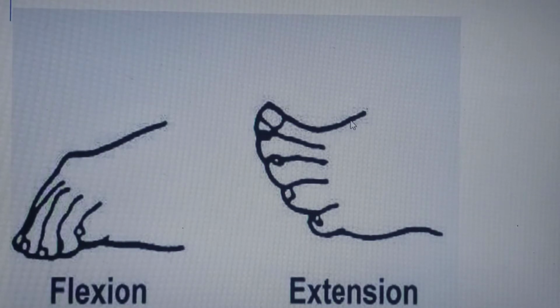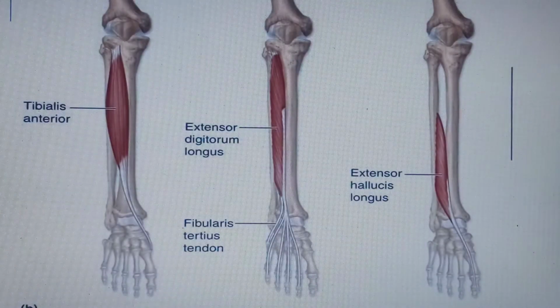Now in the anterior compartment of the leg, we are going to have 4 muscles. Well, some individuals may present with 3, because they won't have the muscle known as peroneus tertius. I've told you that the word fibularis is synonymous to peroneus. Usually I'll be making mention of peroneus, so if you hear peroneus, it has to do with fibularis. This is one of the muscles in the anterior leg compartment, known as tibialis anterior.